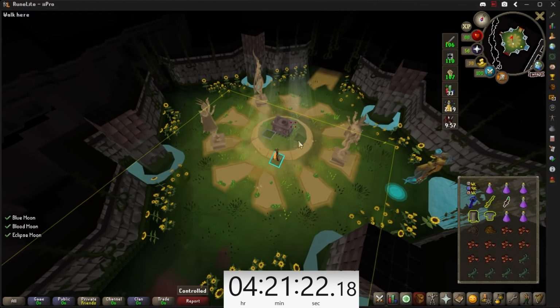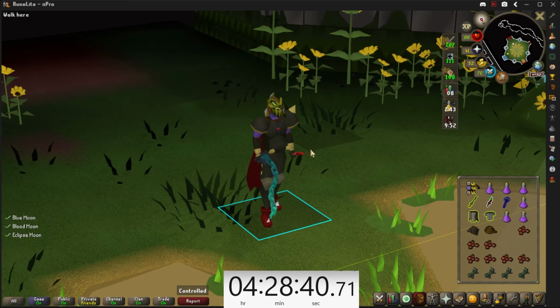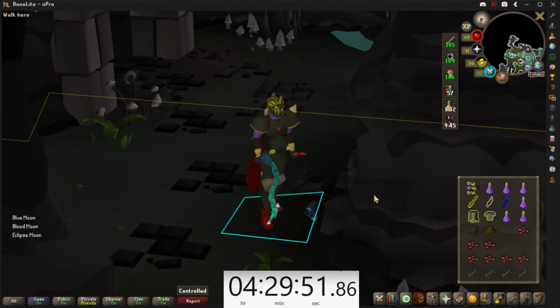Number 40. Alright, so I have decided not to just use the whip for this tower, and I would suggest that honestly no one do that, because I'm noticing a significant difference in the time it takes to kill a boss. Just using the whip, it takes a lot longer than switching weapons and attack styles. And we are at chest number 41. So yeah, if you wanted to know if it's worth it to switch attack styles and weapons, it definitely is. Unless you have like a scythe or something.